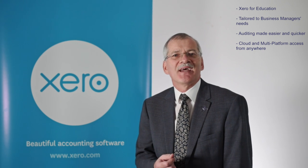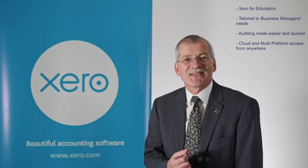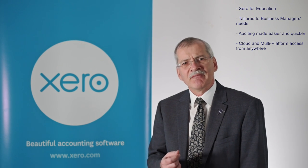Some of the software that's been out there for five, ten, fifteen years is a little bit old-fashioned and inflexible. Because Xero is cloud-based, you can access the system anywhere providing you have an internet connection, and it's multi-platform — it doesn't have to be on a static PC, you can use a laptop or even a phone. In fact, I was speaking to a headteacher who loves the fact he can dial into Xero every day on his mobile just to see what's going on — so be on your toes, business managers! That's something we'll talk about later: levels of access to the system.